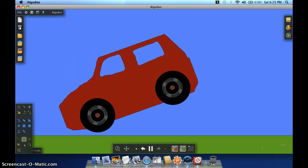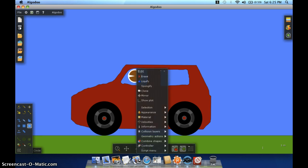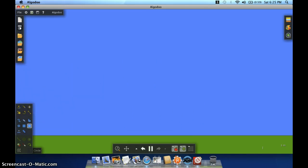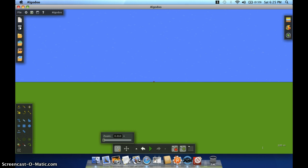Oh, how about we add some people? So what we want to do is do circle. Dudes, oh, maybe I could actually clone that and have it just rolling around the car. Oh, what the heck happened to my car? This time I'm zooming out all the way because that is just crazy.